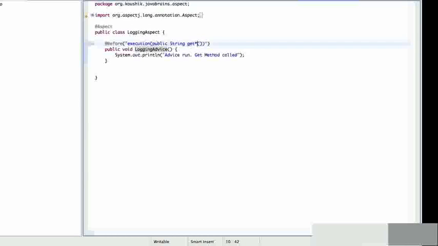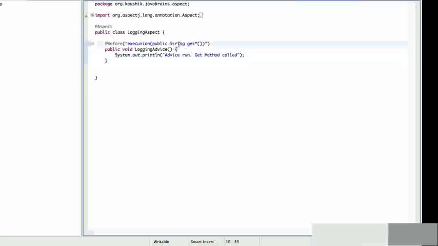So what I'm saying here is get anything. So whatever be the method that starts with a get and then it has a public string, I want this to be applied. So this would work for all getters that return a string.